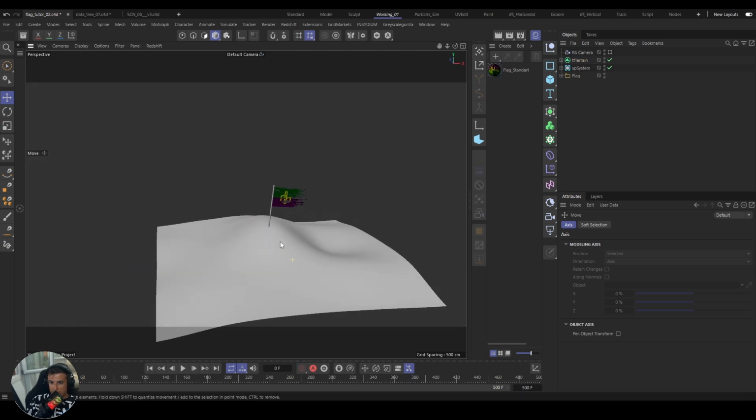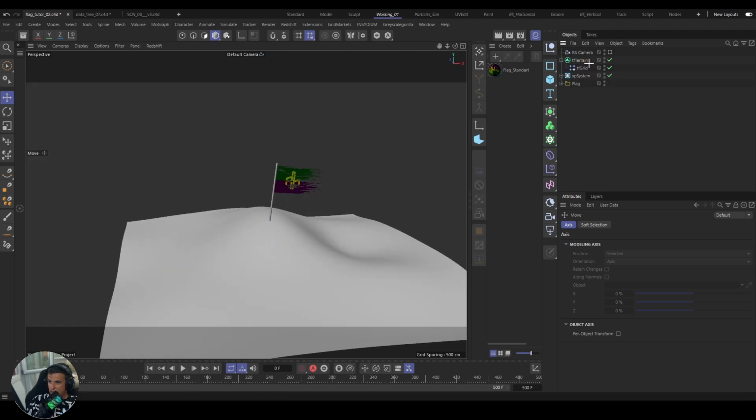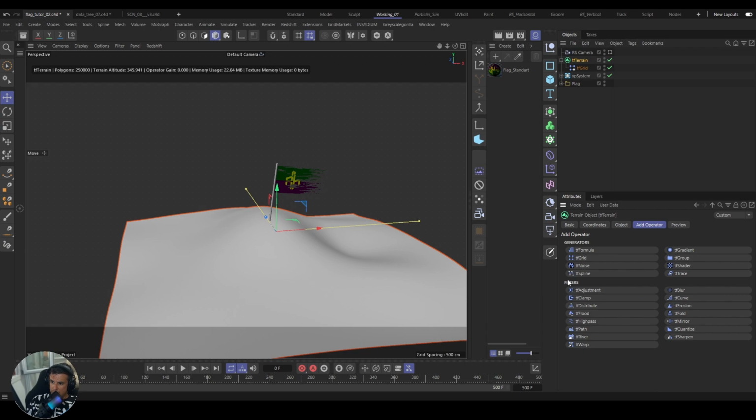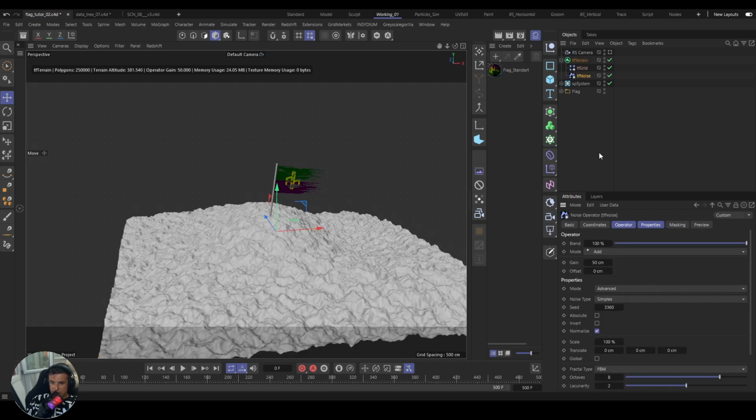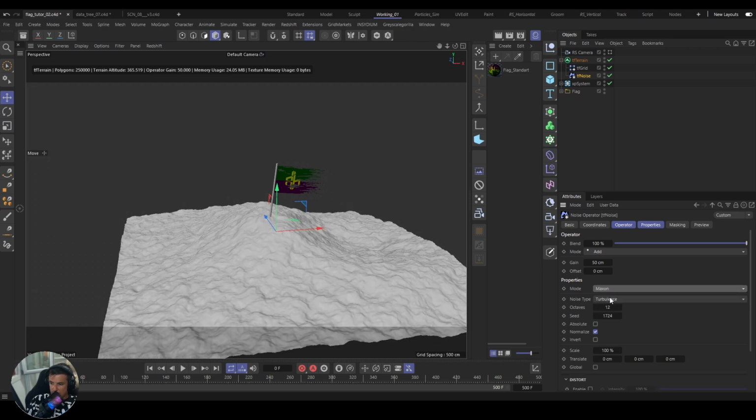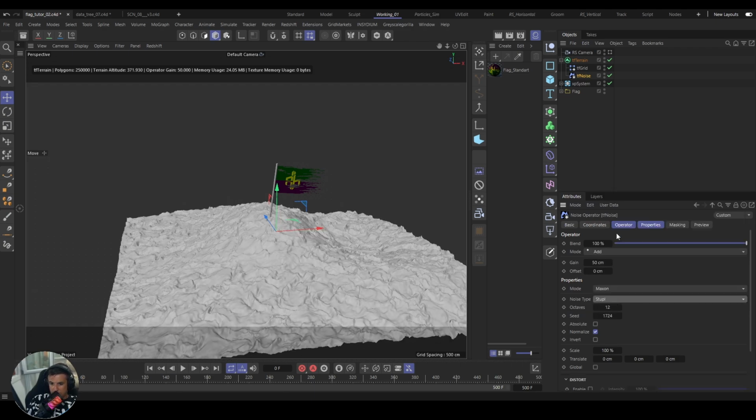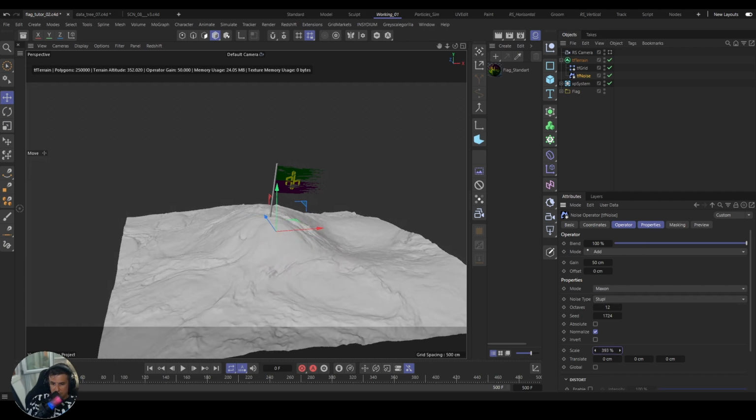And now let's add some details here. So to add noise, maybe from advanced mode we can go to max on. Let's use tuple and visual auto scale.